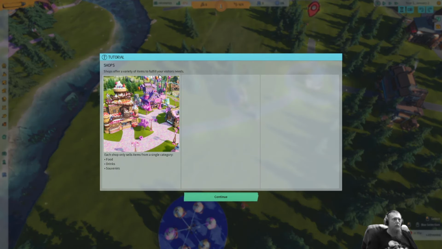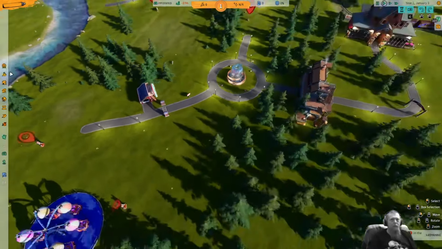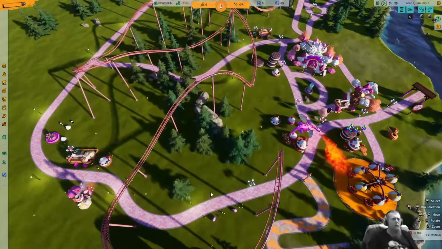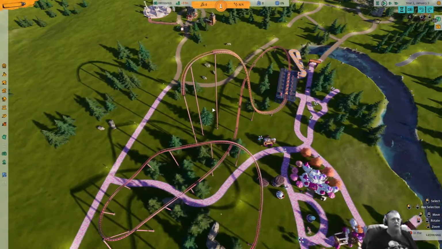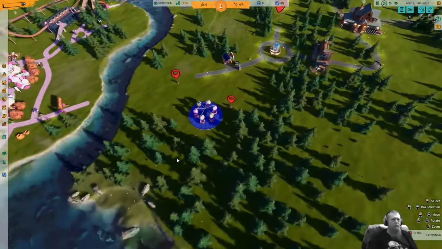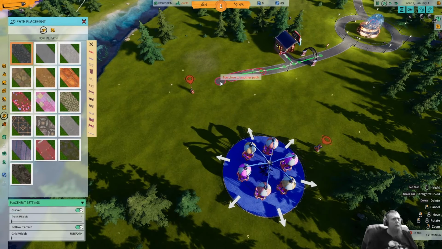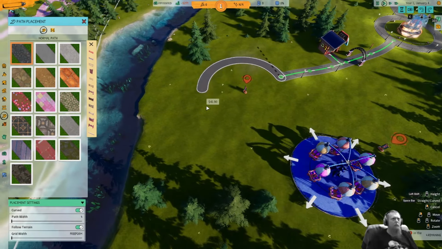Shops offer a variety of items to fulfill your visitors' needs. So we want food, drinks, and souvenirs. Seems fairly typical of this type of game. I think we need a path though, don't we? Otherwise... why have we got a whole load of tracks still? Like half baked? Okay, I just wanted the sandbox and you've got all the stuff. Well, I don't want it curved. Why are you making it curved?